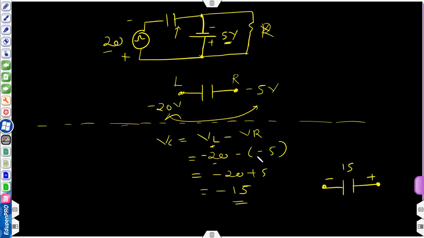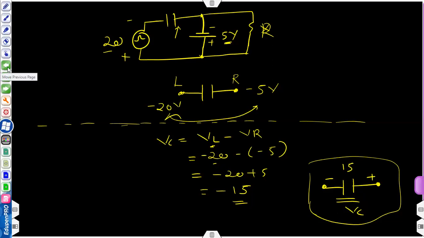So there we should take the difference of the voltages. Okay, so 20 minus of minus 5, and net will be minus 15. Minus is here, plus is here. It is obvious that this magnitude is greater, so the minus sign will prevail onto this left hand side, and onto the opposite side we have positive sign. So we have determined VC, the most important part we have done. It is very simple.